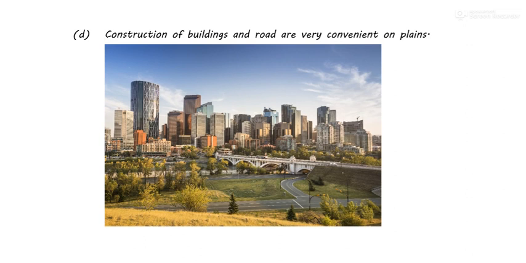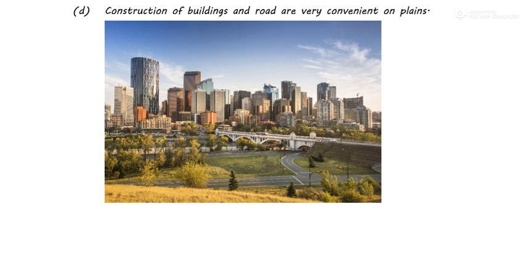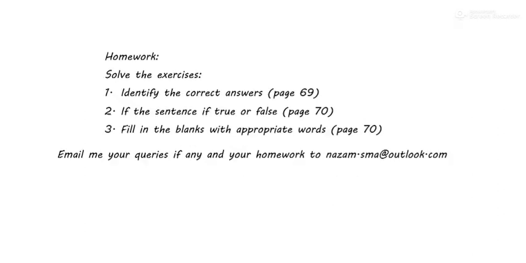Lastly, the construction of buildings and roads is very convenient on plains because of obvious reasons. Because of the flat level land, the people who construct buildings and roads do not have to make any major changes. They just have to create a base and just do their work, construct buildings and roads. Okay, so these were the importance of plains. You can also refer to your book for the importance of plains, which is on page number 68. And so that will be all for today.